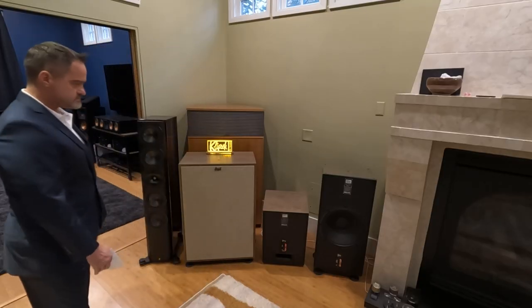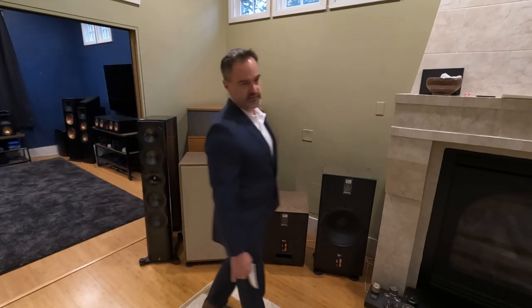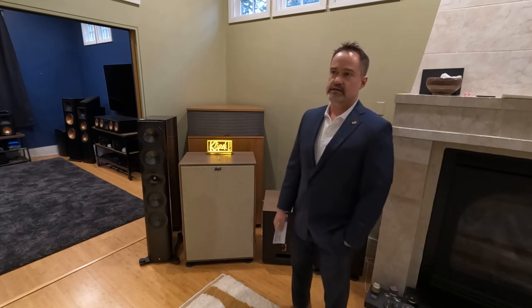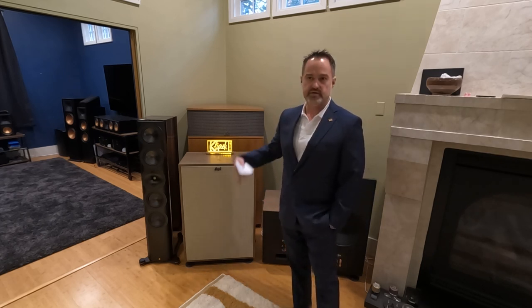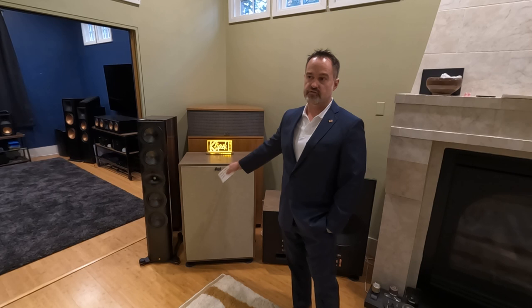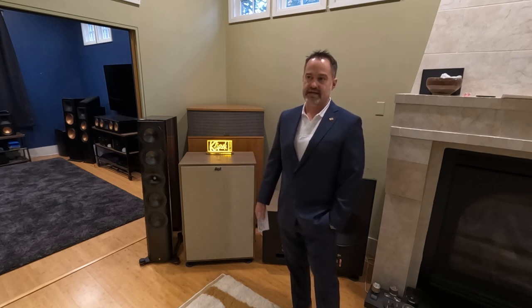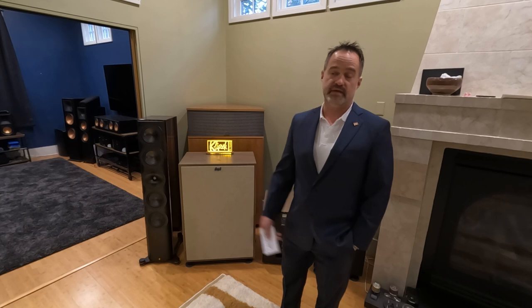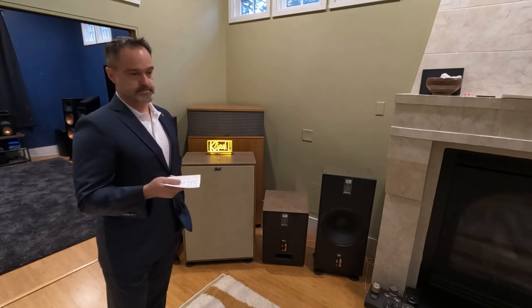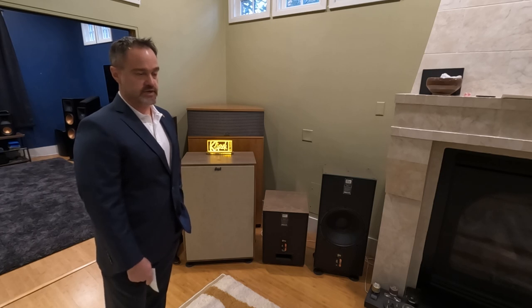On to the Cornwalls. The Cornwalls are an easy choice as well. They're very neutral and very accurate — very flat. Compared to the Forte, at least listening to them, these sound much more flat. The Forte 4 sounds like it's a little more colored, especially with the upper bass, your real punchy bass — I actually like the bass from the Fortes better personally, plus it just extends lower. But Cornwalls are very accurate, and they're front-ported, so if you ever did go to use a baffle wall, I think they would work better in that scenario.